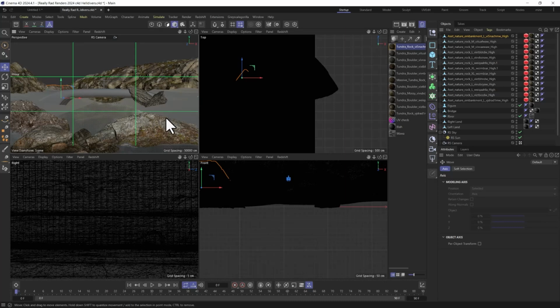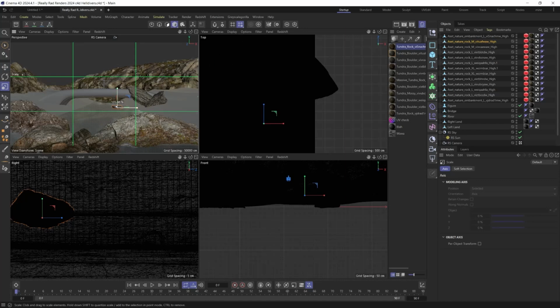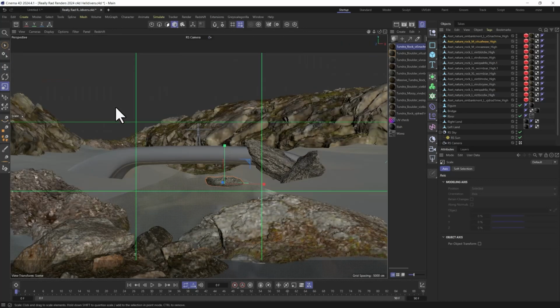Alrighty, and then what else we got? This guy, putting this back in here. What's this gonna be? Looks like a little rock. Scale it up. Oh yeah. You're gonna be a big chunk of our rock here.